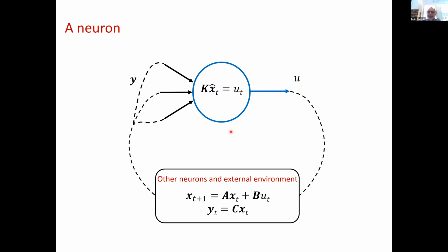So that's the basic take-home message that I want you to have as a result of this talk. And, you know, this might sound a bit surprising, but actually this control theoretical view has already been applied successfully to the brain as a whole. So instead of a neuron, I had the whole brain here; multiple people have suggested that we should think of the brain this way.